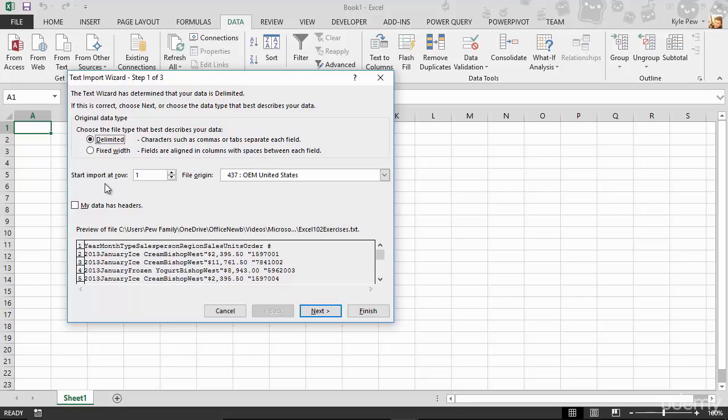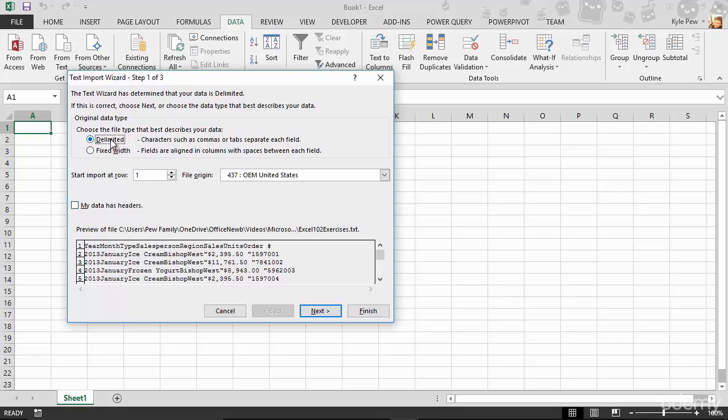First off, with the text file, there are 2 different types. You can do a delimited text file, meaning that each column, you can see down below a sample of my data. I can see I have a year column, a month column, a type column, a salesperson column, and so on. And right now it's all smashed together, right? It can't really distinguish very clearly what's one column versus another.